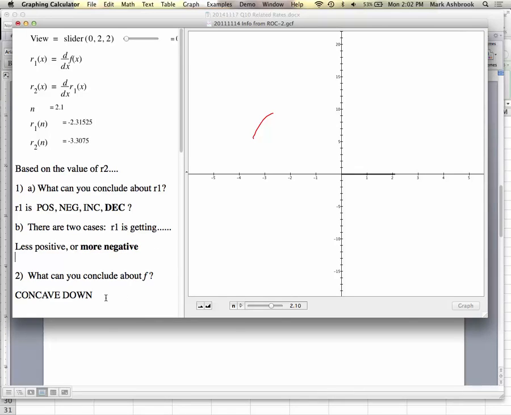All right, so again, R2 is negative, so the accumulation function is concave down. What does it look like there? Our rate of change is negative. That means accumulation is decreasing, and the rate of change is decreasing. So what does a decreasing accumulation with a decreasing rate look like? Draw it with your finger. You should have done this. That's a decreasing accumulation with a decreasing rate.